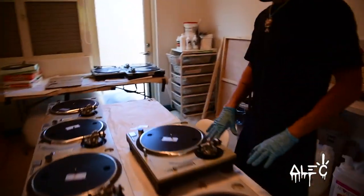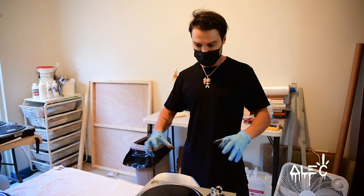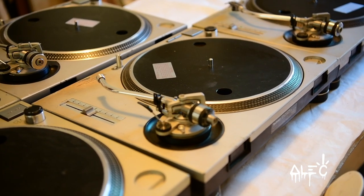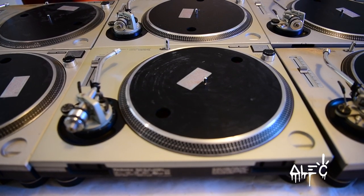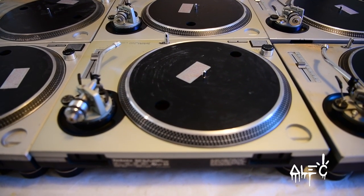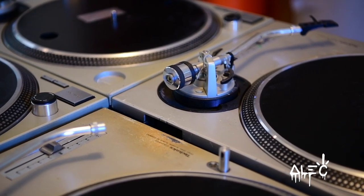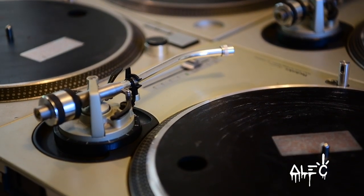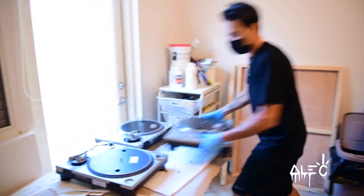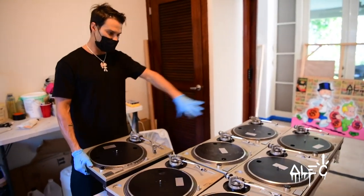There's this other piece I want to show you — it's going to be epic, probably one of my highest listed price pieces yet. This is the first ever done — I've never seen someone create a large-size canvas out of turntables. I've seen one turntable painted on, but never multiple for an installation. There's going to be nine of them, and if you can imagine, they'll line up like that to make one big canvas.